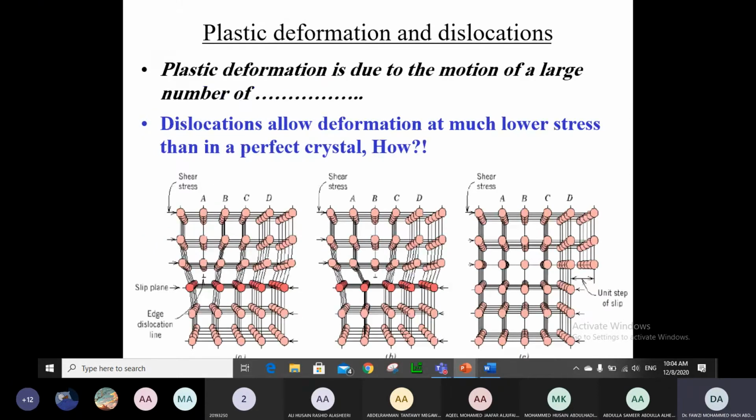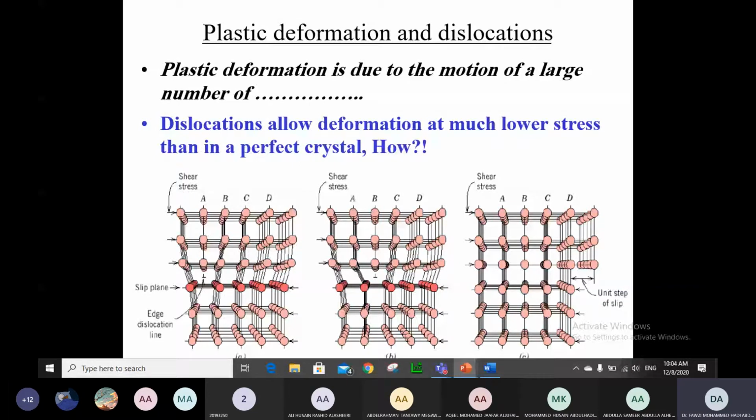We use what we have learned already in the previous chapter and in this chapter to explain more about plastic deformation and its relation to dislocation. Since we have learned what dislocations are in the last lecture, now let us learn plastic deformation in a little bit more detail than what we have covered before.